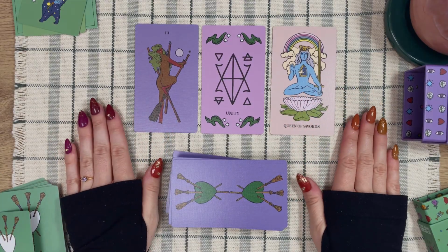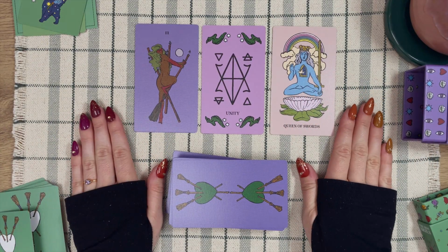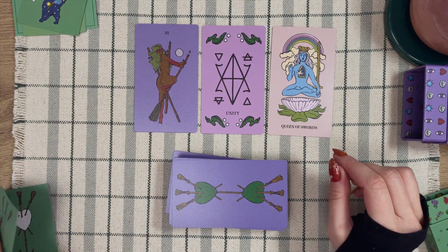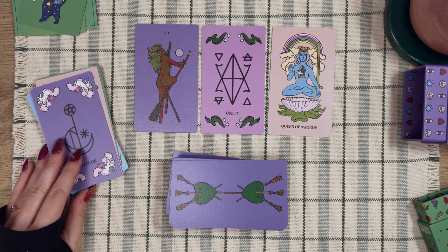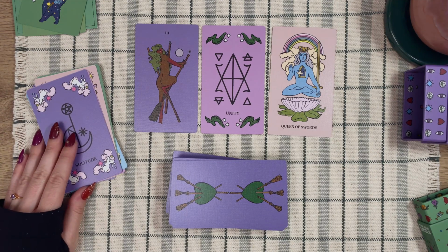I don't think I need to summarize. I think you already know that I'm very excited, that I think this deck is beautiful. I get the impression that it's going to be very usable. And the Sion Sigils, I think, feels approachable. It feels very accessible to somebody like me who's not worked with sigils much and has never used a sigil deck before. So first impressions are all very good.